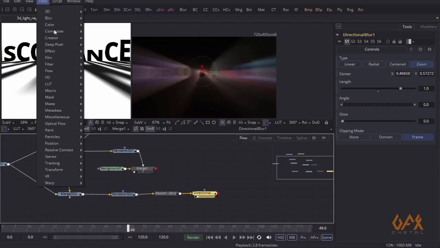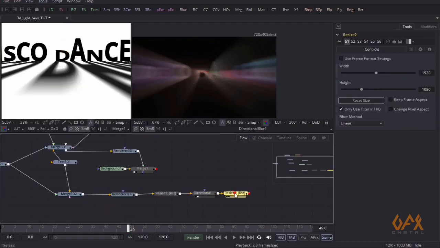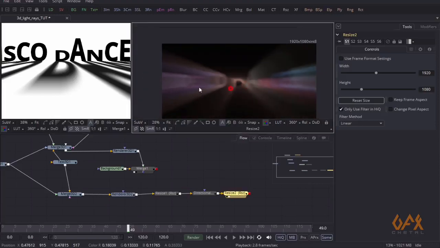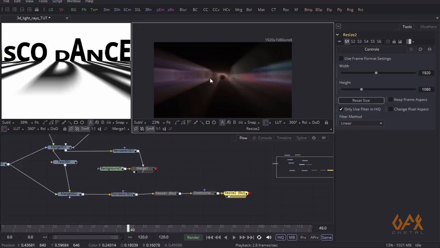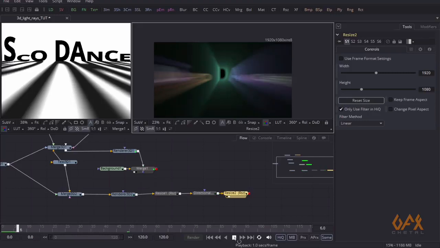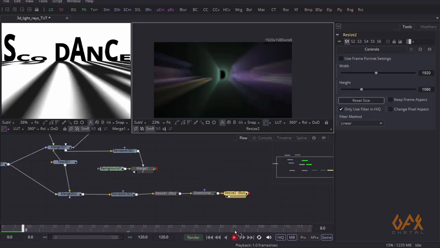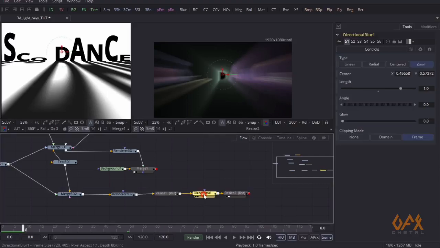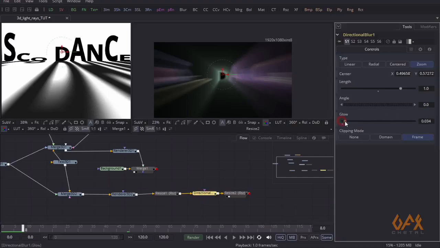and again I create one more Transform Resize to set my size back to 1920 by 1080. Okay, so now you see it calculates a little faster. In Directional Blur I add some glow.